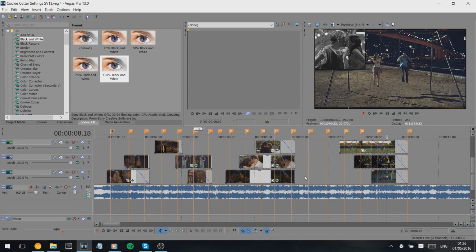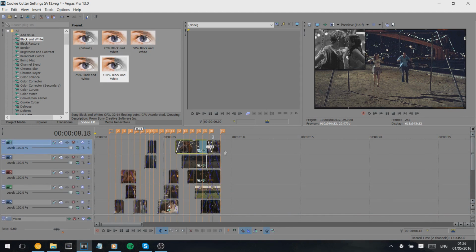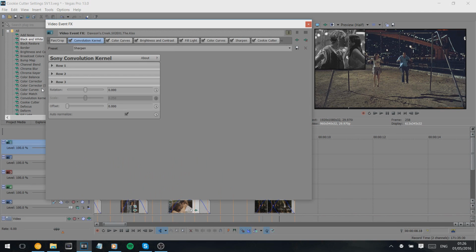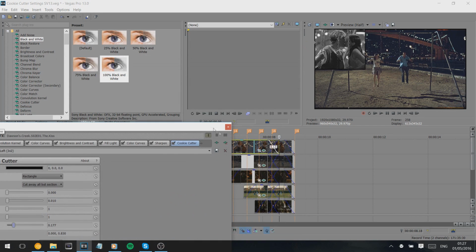And those are all my presets that I figured out today. If there's anything else that you really can't figure out yourself cookie cutter wise, please let me know and I'll try and create a preset for you. But the idea is to play around with the different numbers. On the size, if you want more grid, you make it a bit smaller and all that.